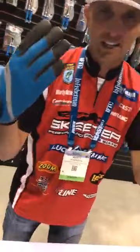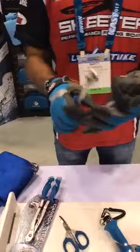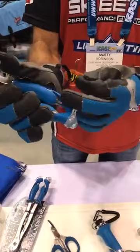We got a new tool here. It's a 10.5 inch hook cutter. You can see it right here. We got, I don't know what size hook this is, but it's a pretty big hook, pretty sturdy. And I'm going to show you just how easy this tool will cut this hook in half.